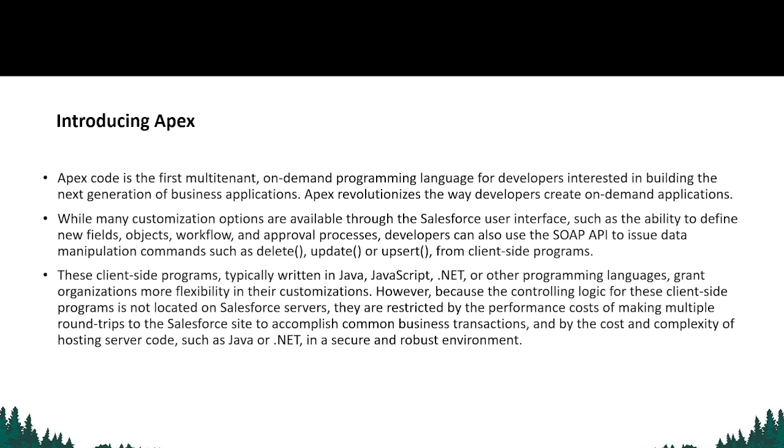These are a very secure way to build the API, and the way it works is by encoding the data in the XML format. Here the SOAP API are very helpful to perform the data manipulation. All the data manipulation activities, that is the delete, update, insert, are done with the help of the client side programs.